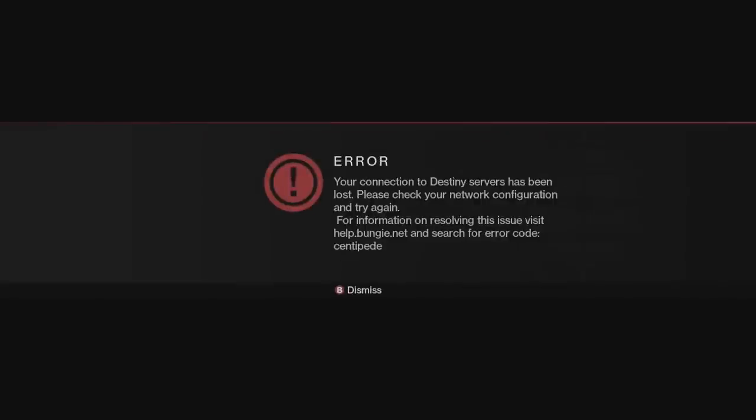The last thing I can think of, which I have seen done successfully, is using a VPN on your console. However, do this at your own risk because I have actually looked this up and VPNs are anywhere from cheap to free, but let it be known that in the Xbox Live Terms of Service, using a VPN on your console to connect to Xbox Live is actually against the Terms of Service. Personally, I don't know anybody that's really been banned for using a VPN. But at the same time, I don't know many people or anyone that uses a VPN to connect through Xbox Live. So, I'm just saying, do that at your own risk. I haven't looked at the Terms of Service for the PlayStation, but for Xbox Live, it is against them.